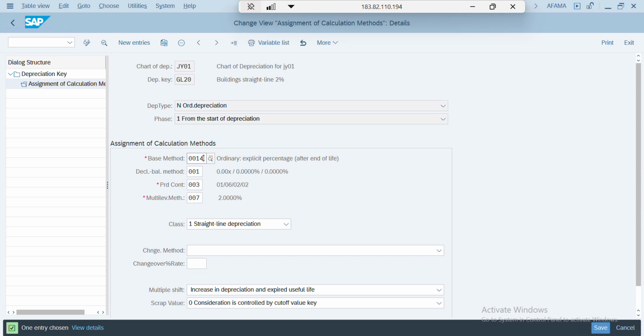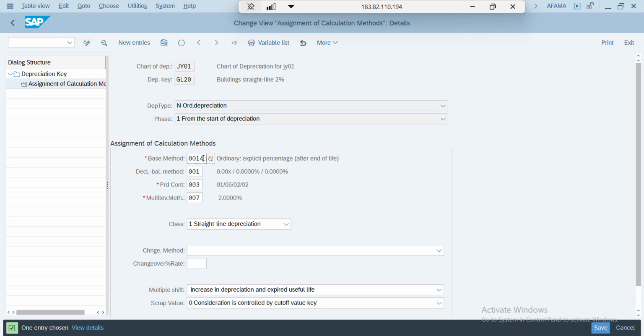So under this base method, you want to think of method of depreciation, right? I know some of us who are not accountants must have heard of straight line method before, straight line depreciation. We must have heard of declining balance method before, and others too. So the base method shows how depreciation is calculated in each fiscal year, right?